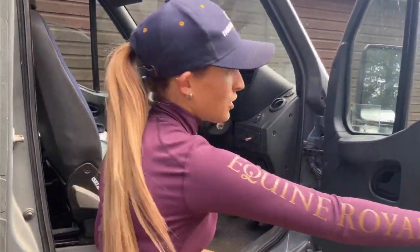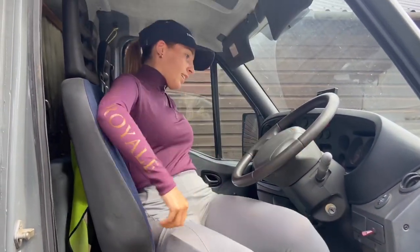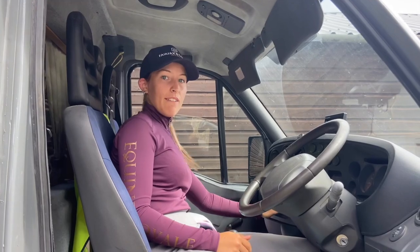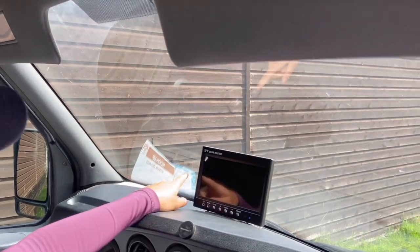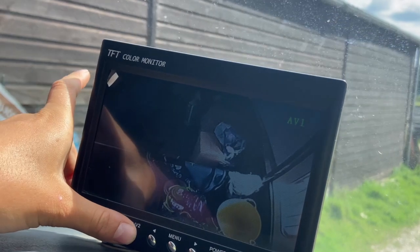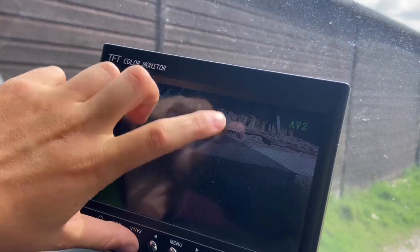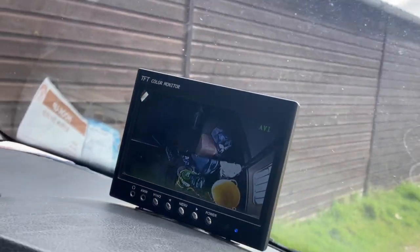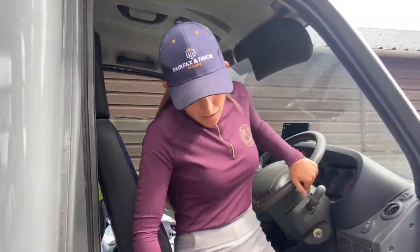Now this is where yours truly, Mama Kay, sits. In here is the driving part. We have our little stereo in here. We've got 2 other seats as well. We have our camera, which you can see into the horse area as it turns on. There we go. And it also turns into a reversing camera if I change. There you go, that's the reversing camera, the back of the hay barn, and so on. Yeah, our stereo, little rubbish bin because we like to snack as well.